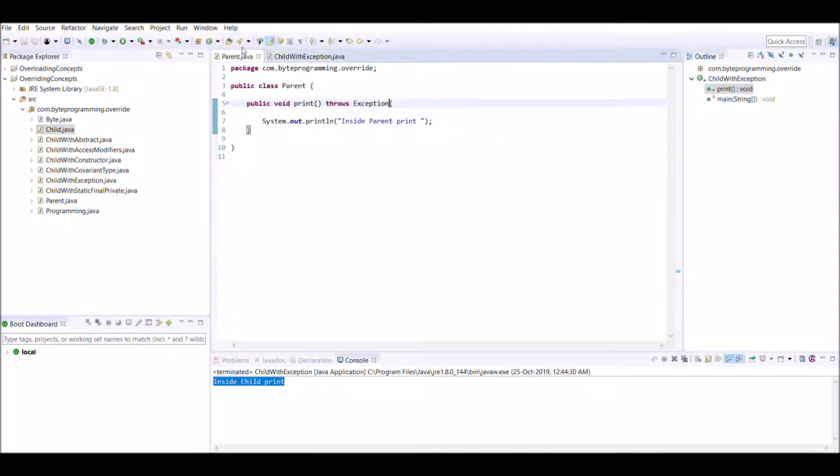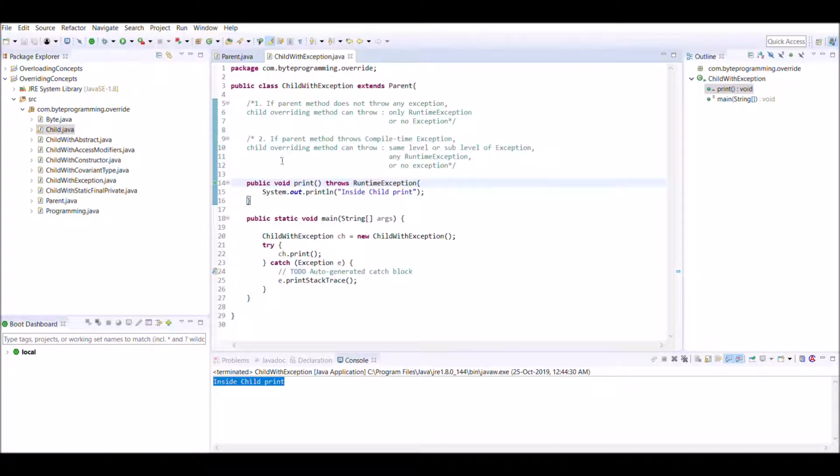So in our parent class, we have a compile time exception, and in our child class, the print method is throwing runtime exception. So let's execute again this program. In the console, you can see the output without any compilation error. If a parent method is throwing a compile time exception, then child overriding method can throw same level of exception, runtime exception, or no exception.